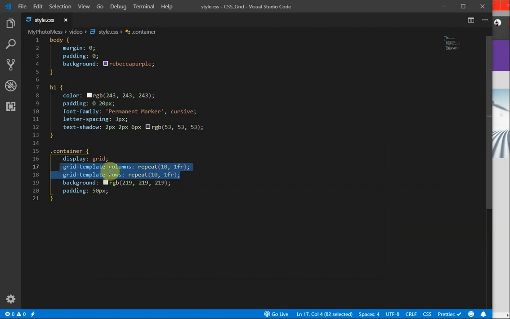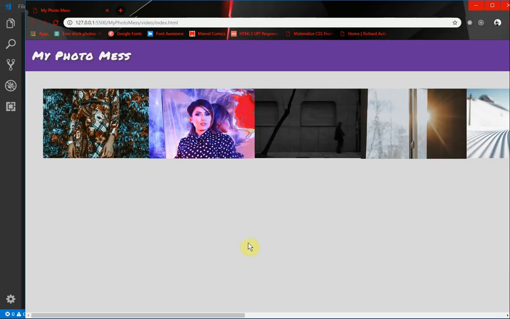And then I'm going to change the background to this really light gray color, and then add a padding of 50 pixels just to give us some room to breathe, and let's see what that looks like. Alright, so now you can see with the container background being this light gray, we create this header effect with just the body and the H1, so very minimal code here. And then all 10 of our images are now trying to be in this row 1 column 1 spot, because I haven't assigned them to be anywhere else. So now they're all trying to be up here, and they're just lined up.